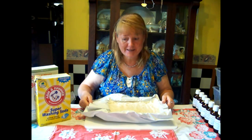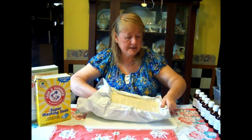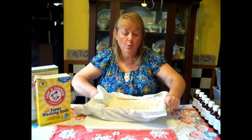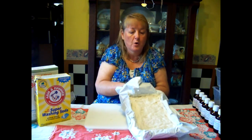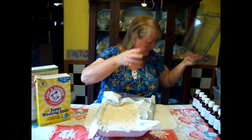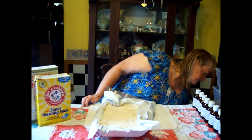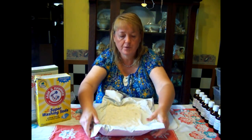So back to the recipe. If you want to continue watching, you can see what I put in this soap and how I got it in this mold. This is just a baking dish, and I'm now going to just pull this off.